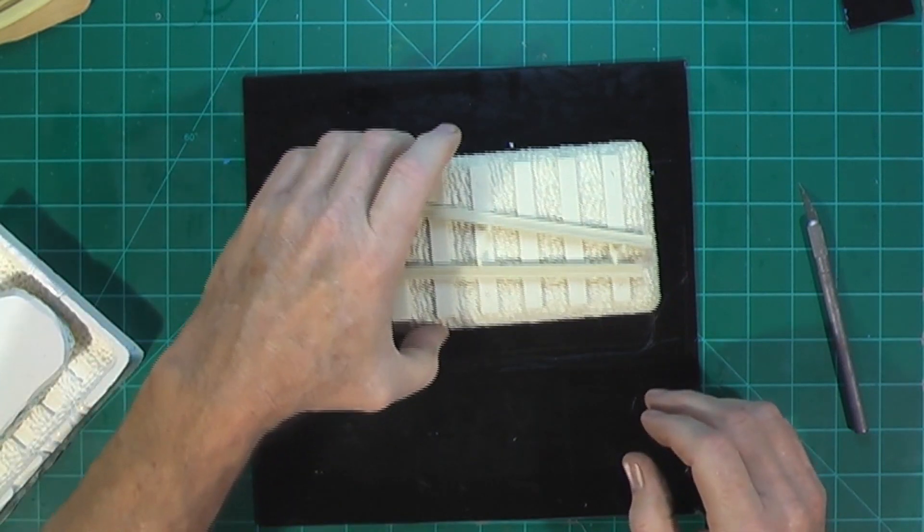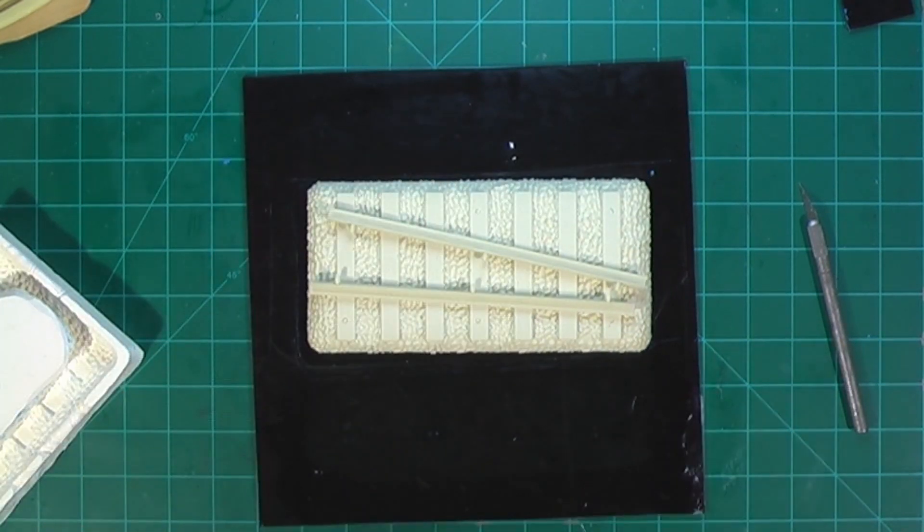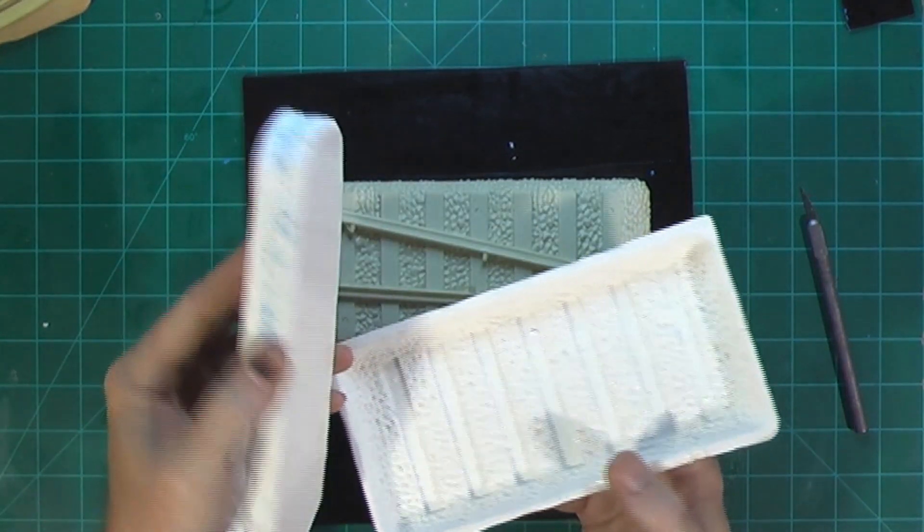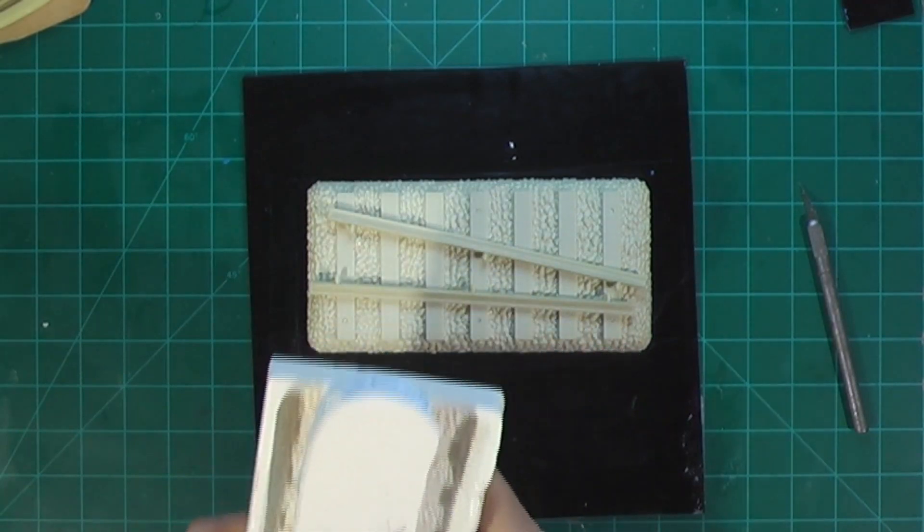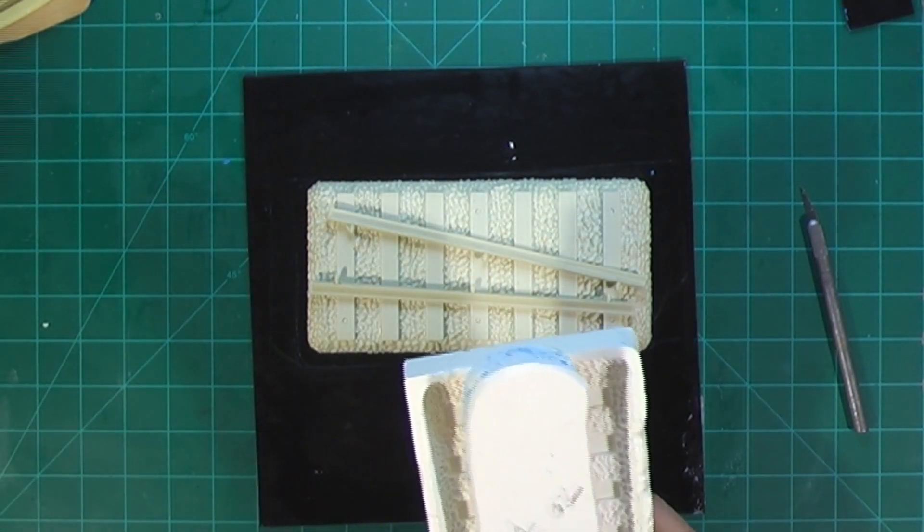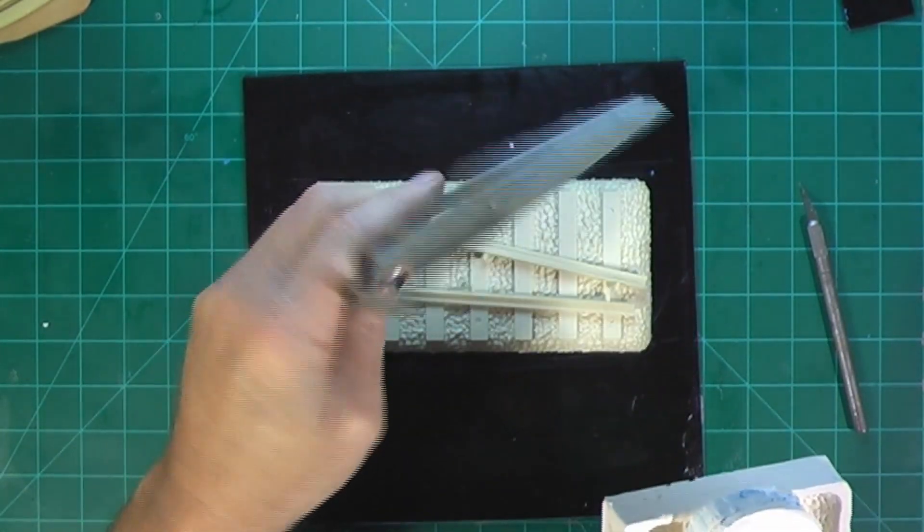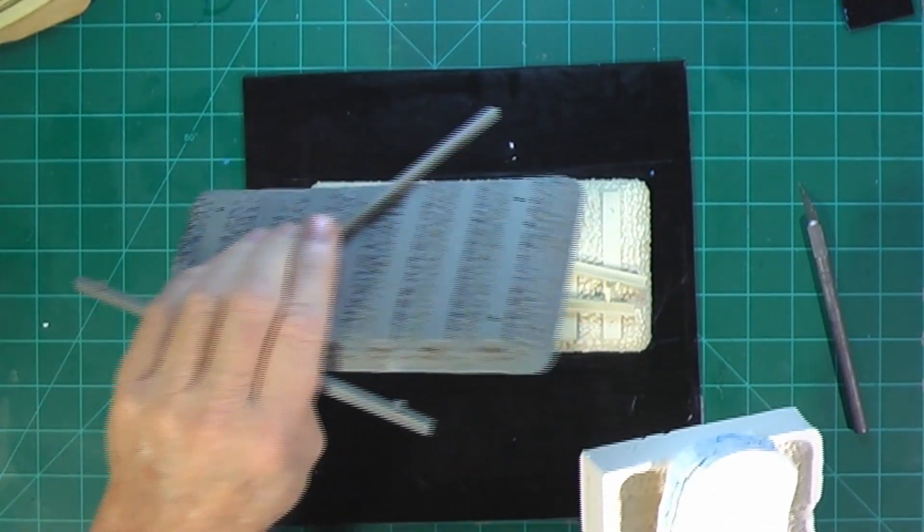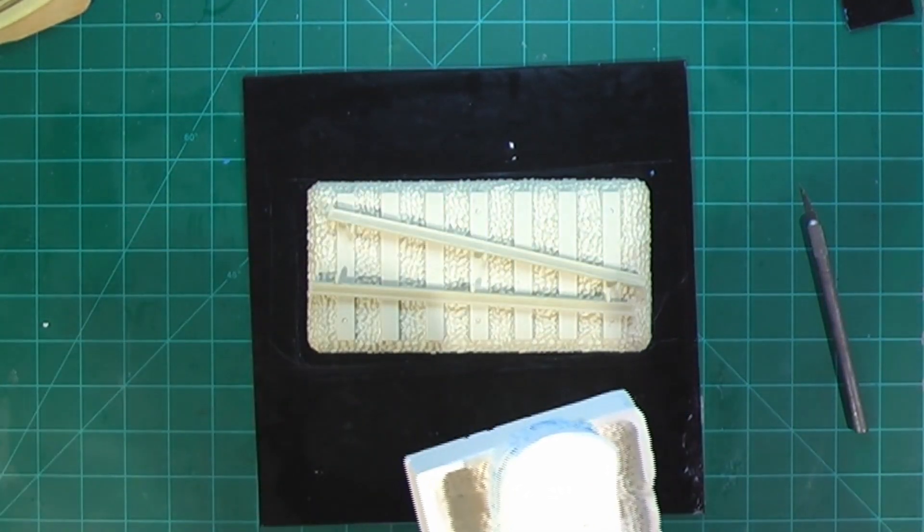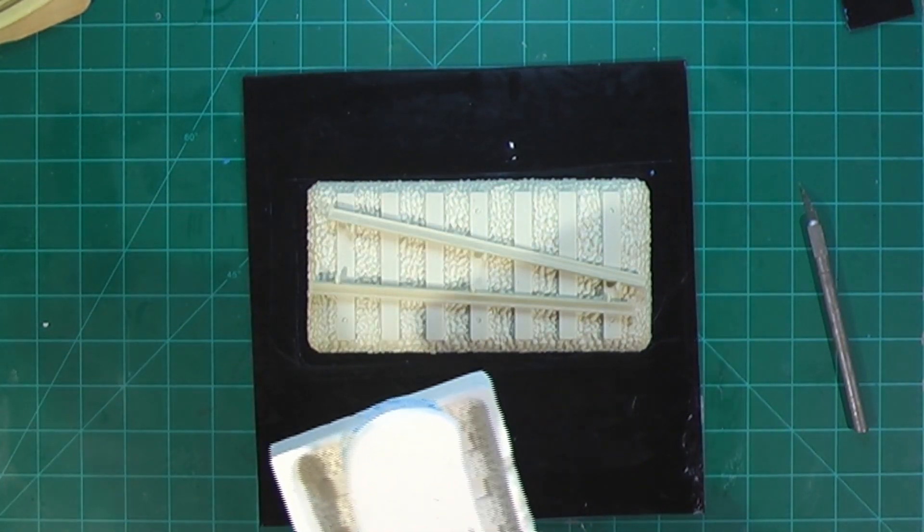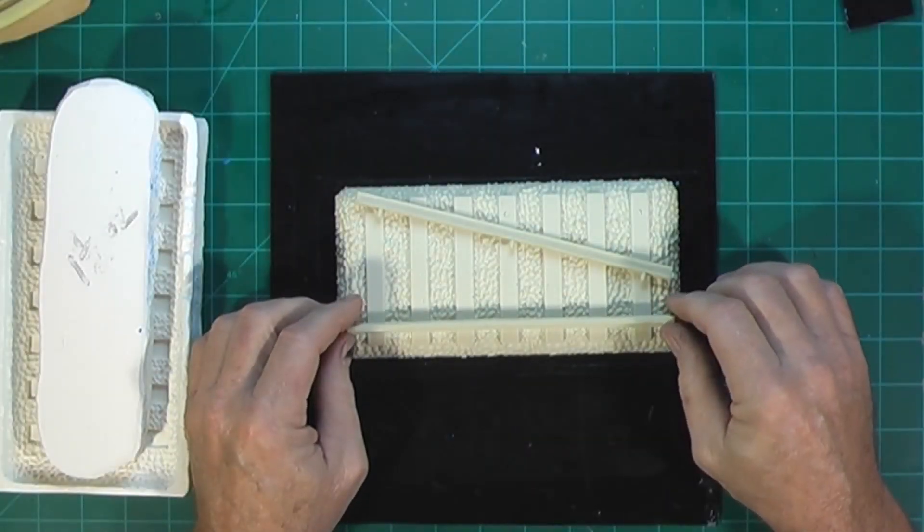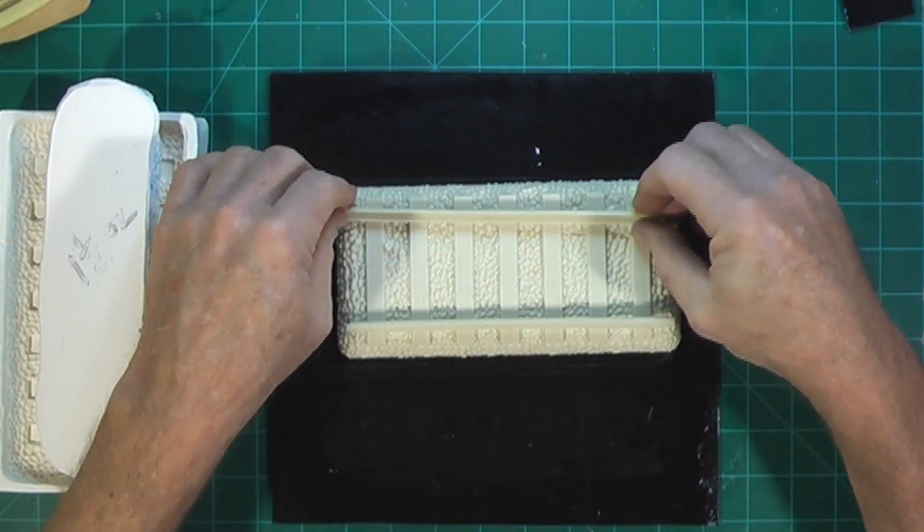That's it. That's a quick and dirty simple mold which I only plan on maybe using this a few more times, maybe two, three more times at the most. But now I have the molds. I can make a few more. I didn't have to sacrifice a whole kit. I can take the original parts. I'll need to wash them now, and I can reuse them. I can use them with the kit they're intended for. And that's it. Here's our new parts for the build that we're going to be doing next.